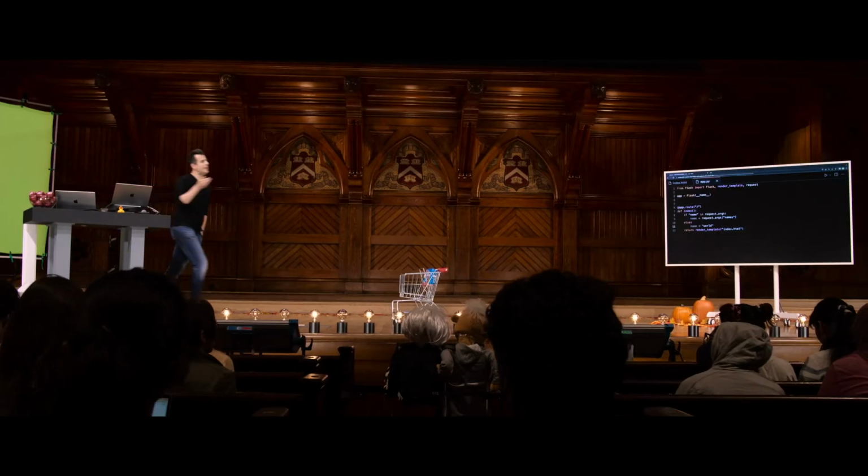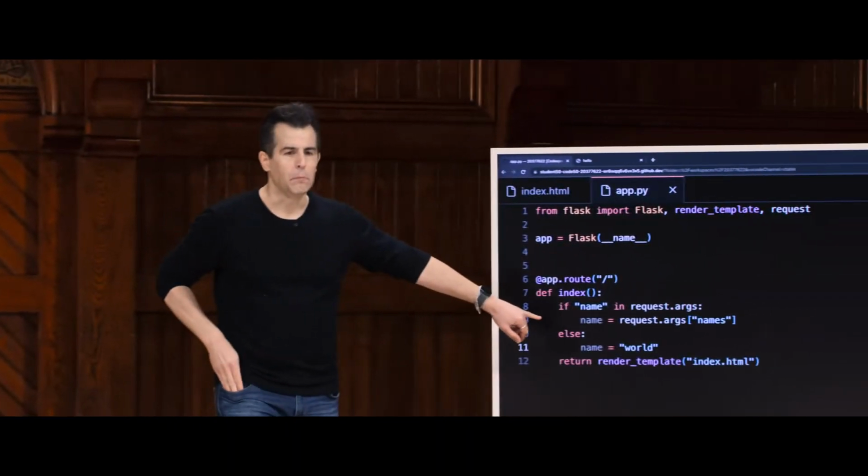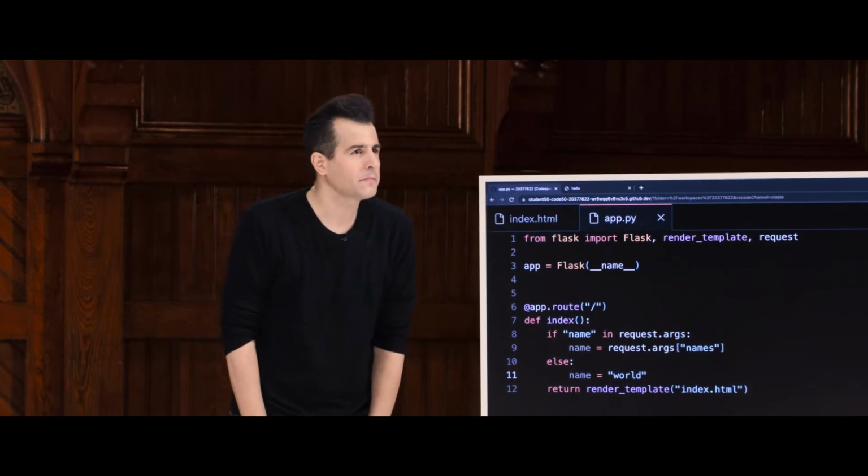Now, what's going on here? Well, it turns out that Flask provides us with this special variable called request.args. And in there is all of the key value pairs that might have come in via the URL. So if you had to guess what type of data or what data type is request.args, that's its name. And here it is in context. Line 9 might provide a clue. In Python, what data type might request.args be? Yeah.